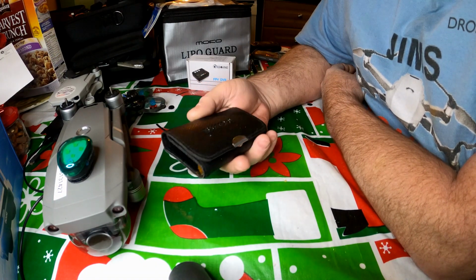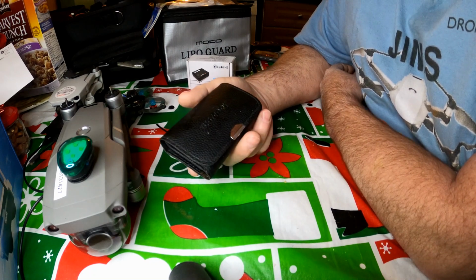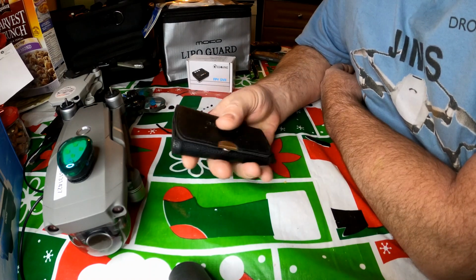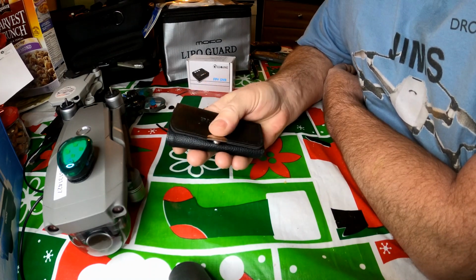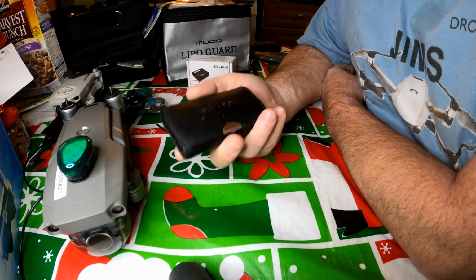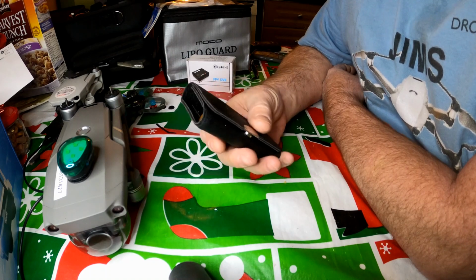Okay, here's a little product I found on Amazon. It's called the Bigteddy, and as you can see, it's like pocket size. You can just throw this in your pocket. This is definitely an item I think every drone owner should have.